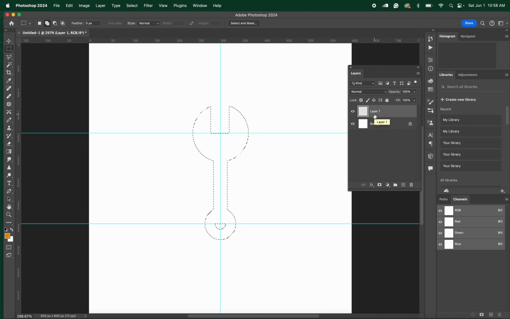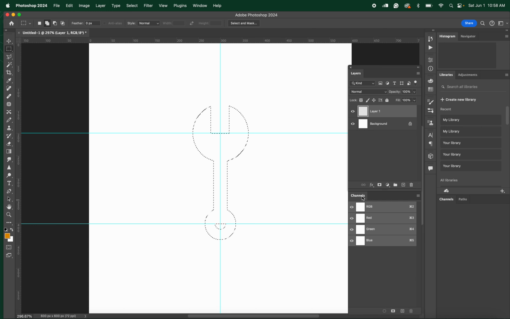Another thing you can do is save this selection, and I want to introduce this concept of channels down here. Channels are actually the color information of your image. You have a red, green, and blue combined color, and you have red, green, and blue individual channels. We'll talk about this channels palette a lot later on. But what I want you to know for now is that it allows you to see the color combination in your composition, but it also allows you to save selections, and you see them in the channels.